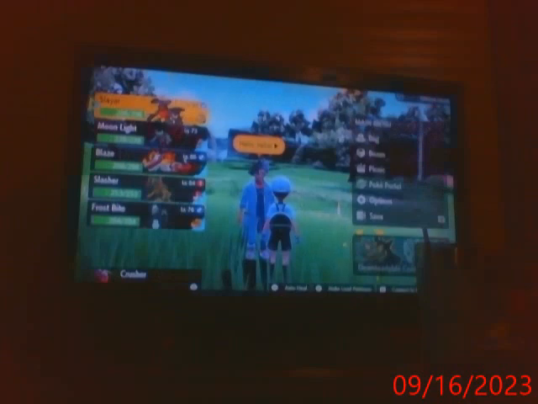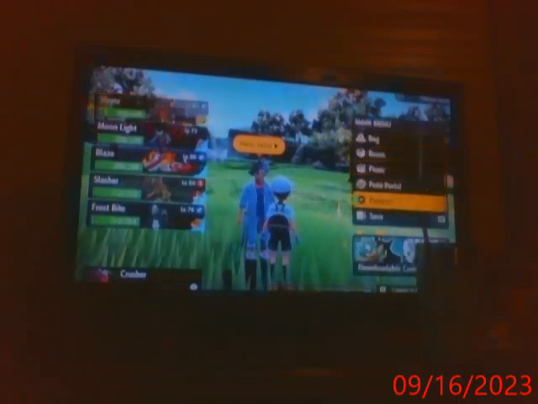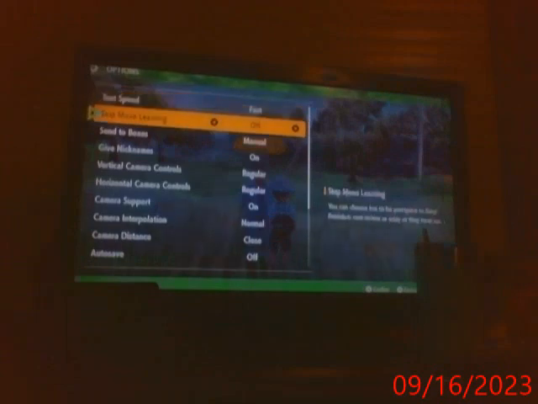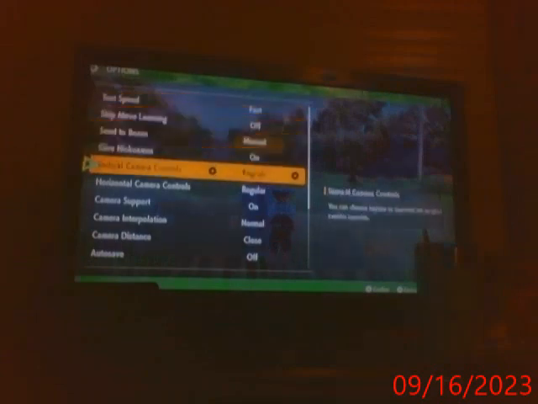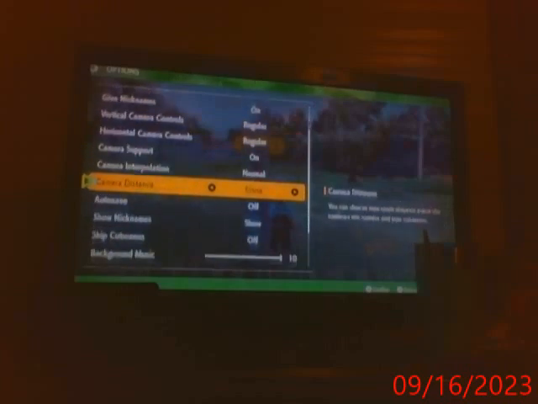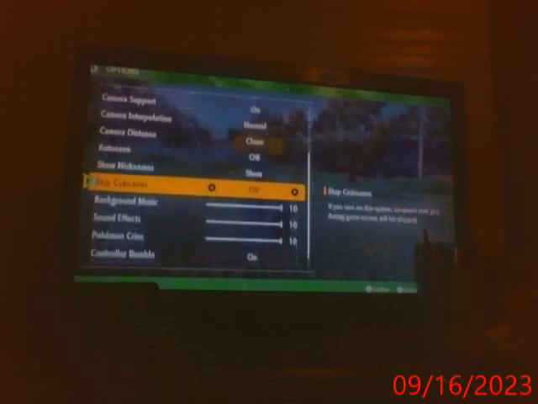Is there a way to skip this animation? I don't want Infernape, I want Torterra, man! I love Turtwig, he's so cute! Can we skip animations? I really don't want to keep doing this over. Skip move warning, no. Yeah, skip cutscenes.